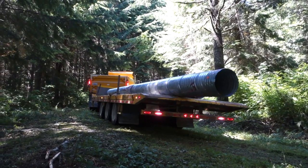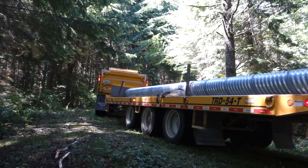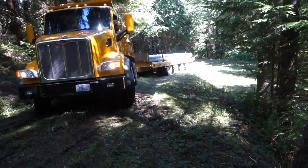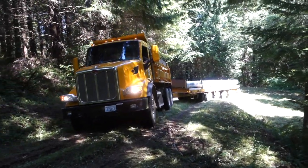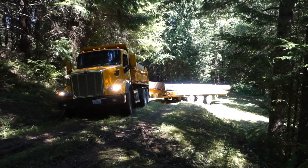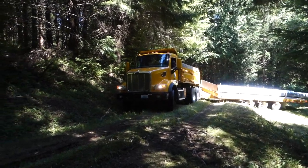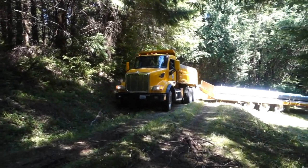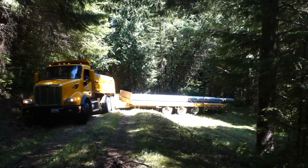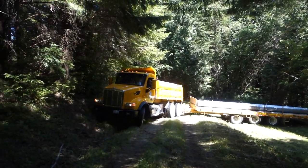Once I got done with that stretch of road, I ended up running into my uncle. Now he works for the crew that's going to be coming in after me and maintaining the road. They're putting pipe in the ground to make sure that the water drains the way that it needs to. Check out how he maneuvers his truck back around that corner. Super impressive. Okay, now he's going to run his front tire up on that bank. And he's just bending that trailer right around that corner. This is impressive driving right here.